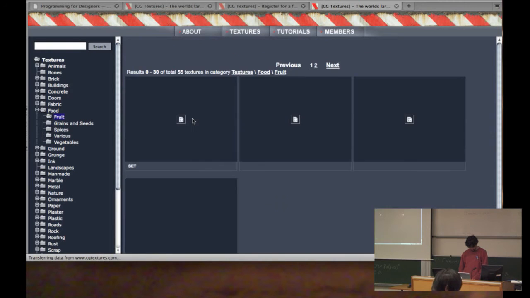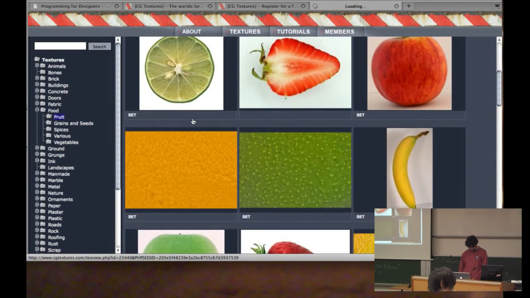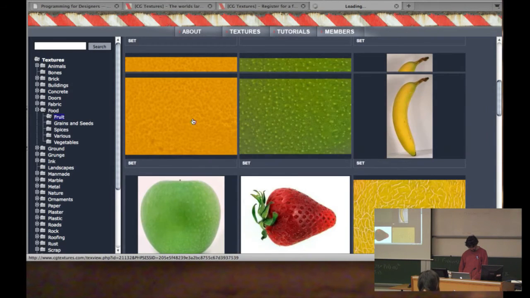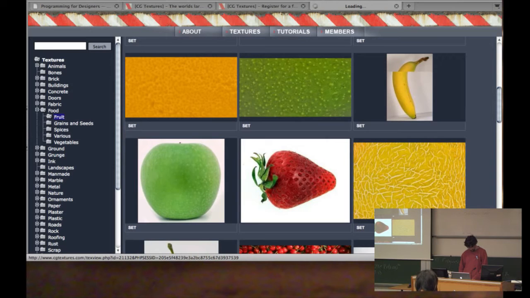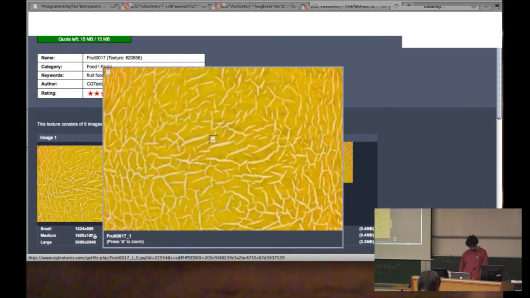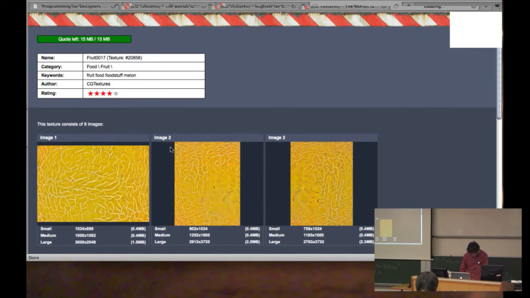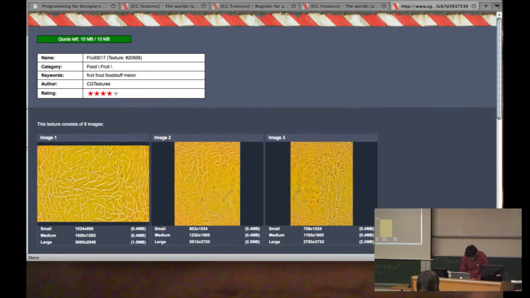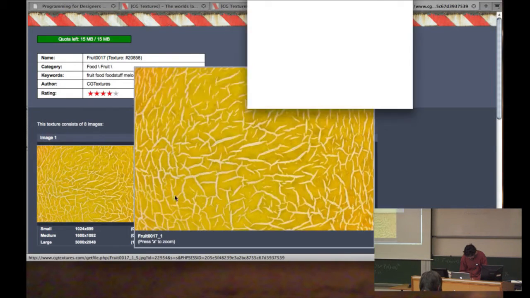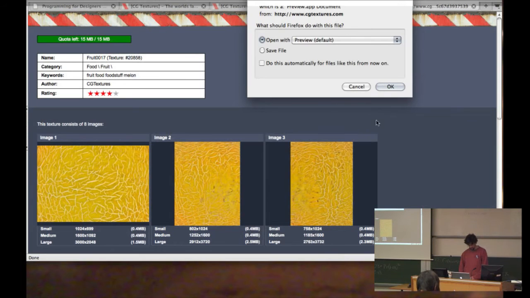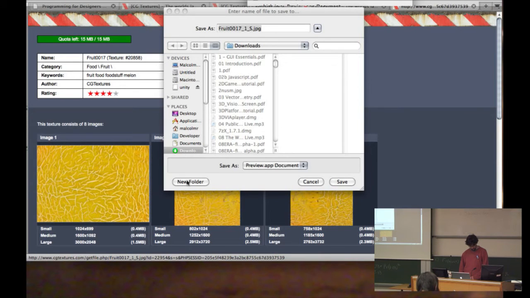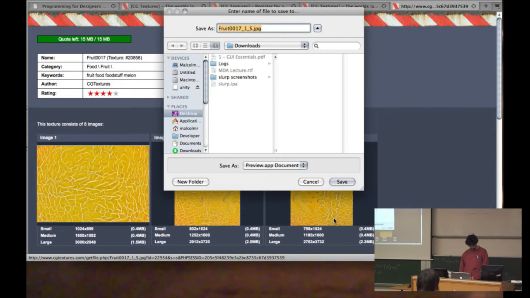Okay. So we want a texture that is the outside of a piece of fruit. So if we take, say, this one, or okay, that one. Wonder what that looks like. Okay, lovely. What is it? It's fruit 17. Okay, it's melon. So if we click on that one, there we go. Download that. We'll save that onto the desktop. Where's my desktop? There we go. Save that. Okay, it's finished downloading.